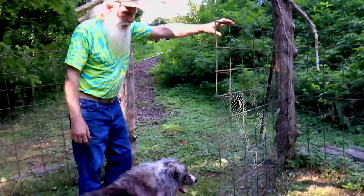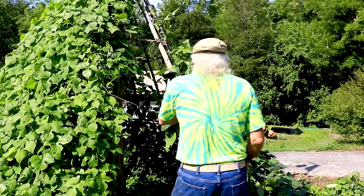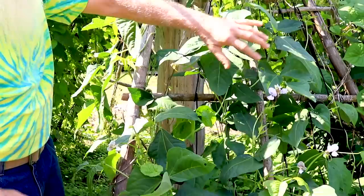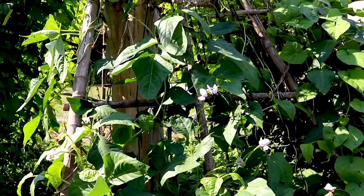Come on, Pete. So that's all that's left now, is to go out front and look at the corn and that teepee out front. All right, we're out in the full sun now in front of the house. This is the teepee that you see when you first come in. On this side, I have the Chinese yardlong bean, the red noodle. Notice no Mexican bean beetles, they don't even bother this at all. I'll get lots of beans from these, no problem. They just started flowering, so there's no bean yet.